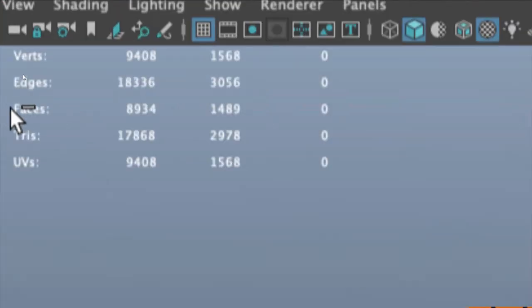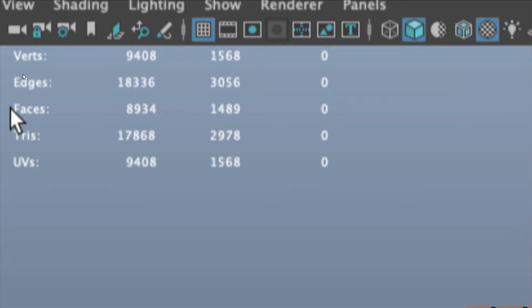One thing to note, folks, when it comes to the assignment: I will know whether or not you paid attention if I come over and you ask me for help and this isn't on. If you don't have the poly count on, I know you're not paying attention, because the first thing you're going to do for the next assignment is display your poly count. So please take this moment to internalize this, so that I don't have to look at you like a dog that I caught that pooped on the carpet. Okay, poly count, important. Count the polys, do it.